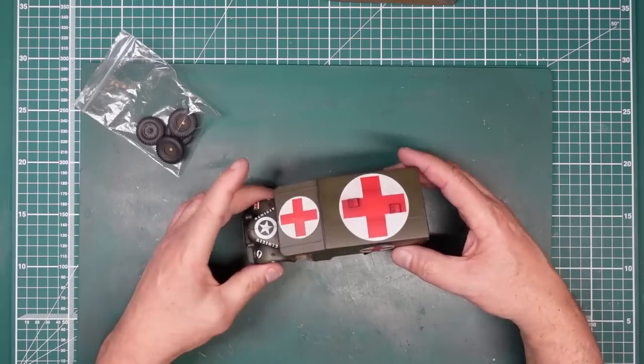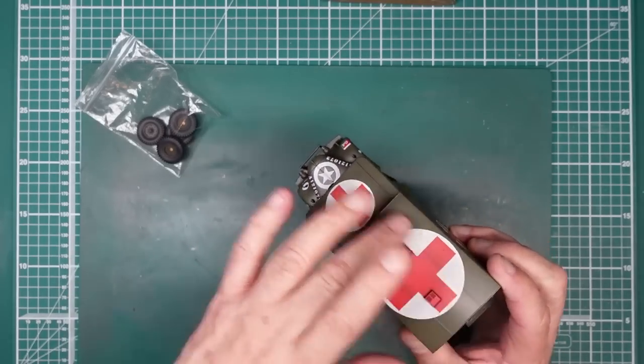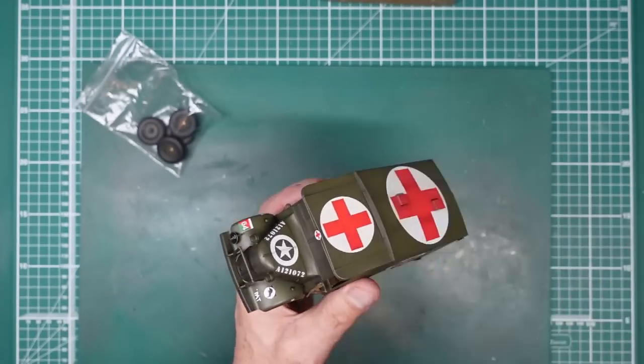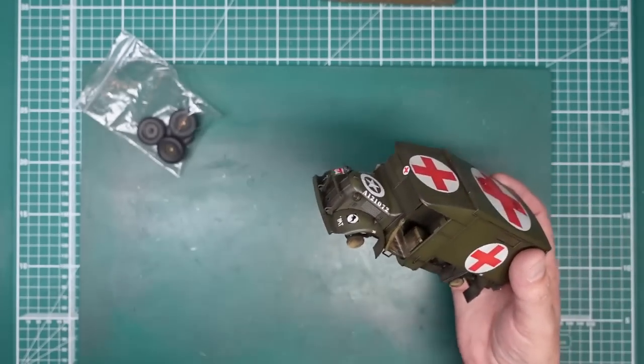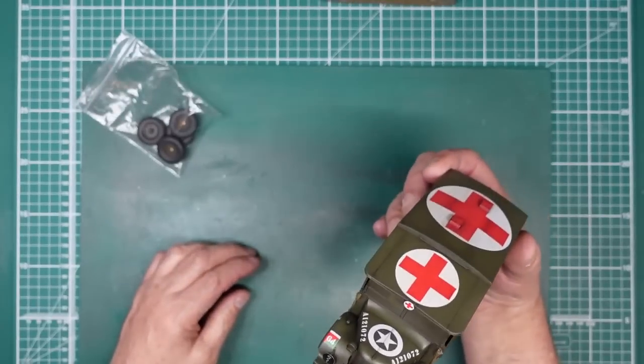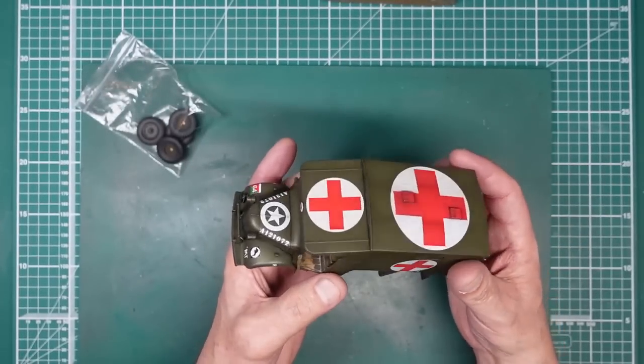So what we have here is, as we had before, it's all coated and everything's sealed in. We've got some blemishes on there from the oils and everything. Windows are still masked up. Remember, never unmask your windows until the very end, because if you want to go in with some flat varnish or whatever, then you're going to have to mask your windows again. So at the moment, as we can see, it's all clean.